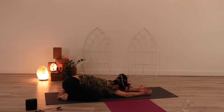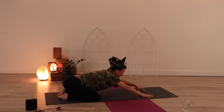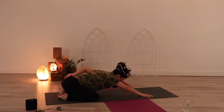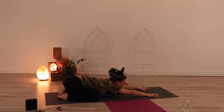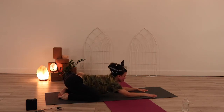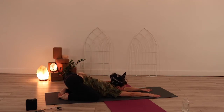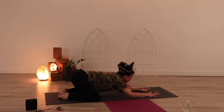Alright, while we're down in this range of motion, let's come into a little bit of a puppy stretch. So my hips are far back, my belly is coming close to the floor. Take the chin to pull it forward, dropping the chest down. The same action, you're pulling the shoulder blades down. If that's too much, you can come slightly onto the forearms looking forward. But think of opening the throat, opening through the chest.